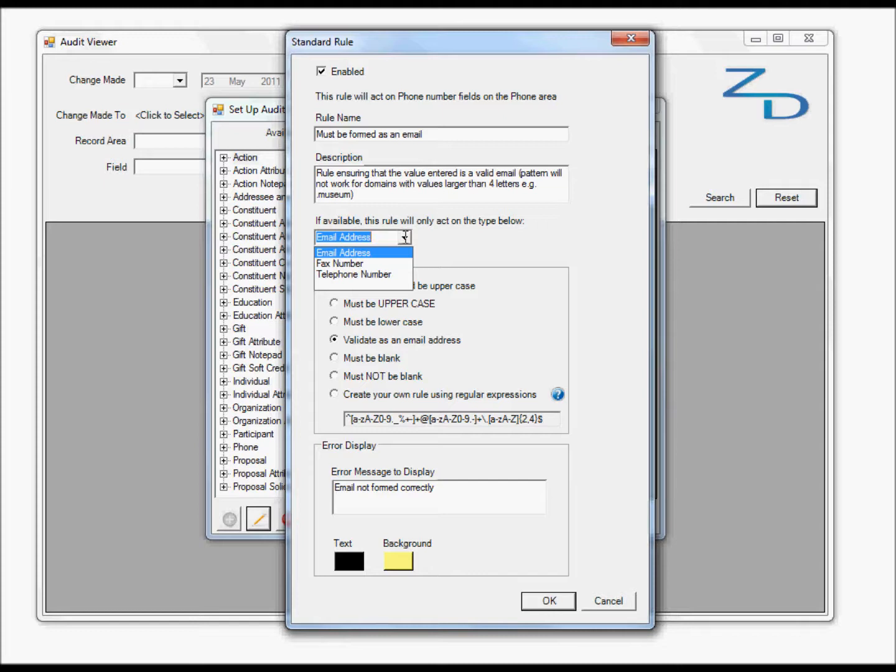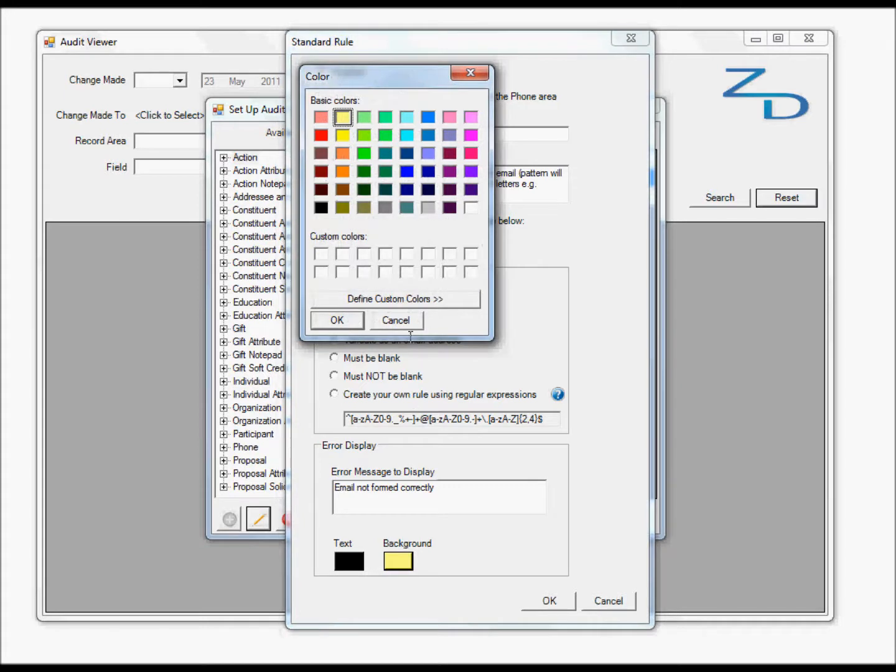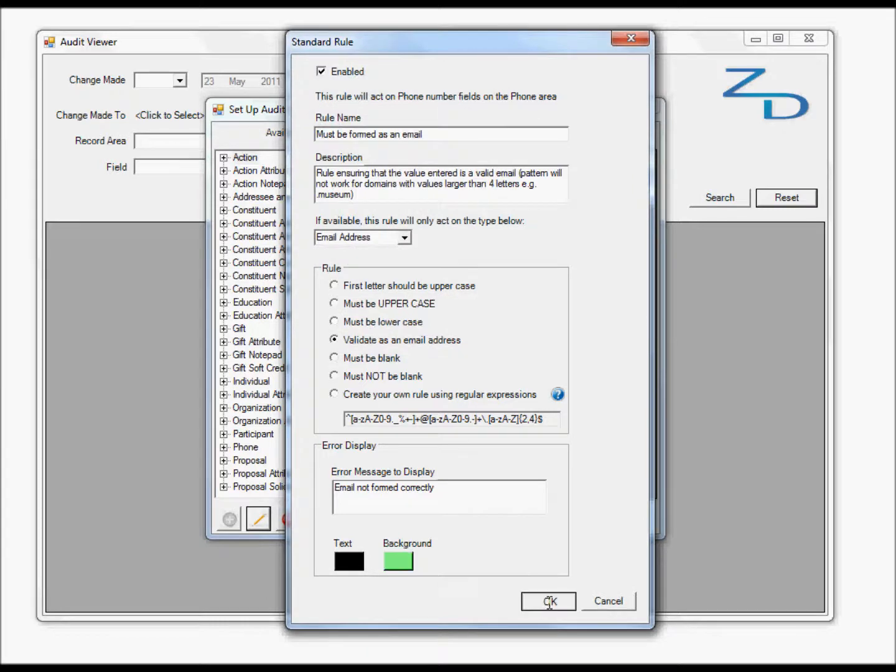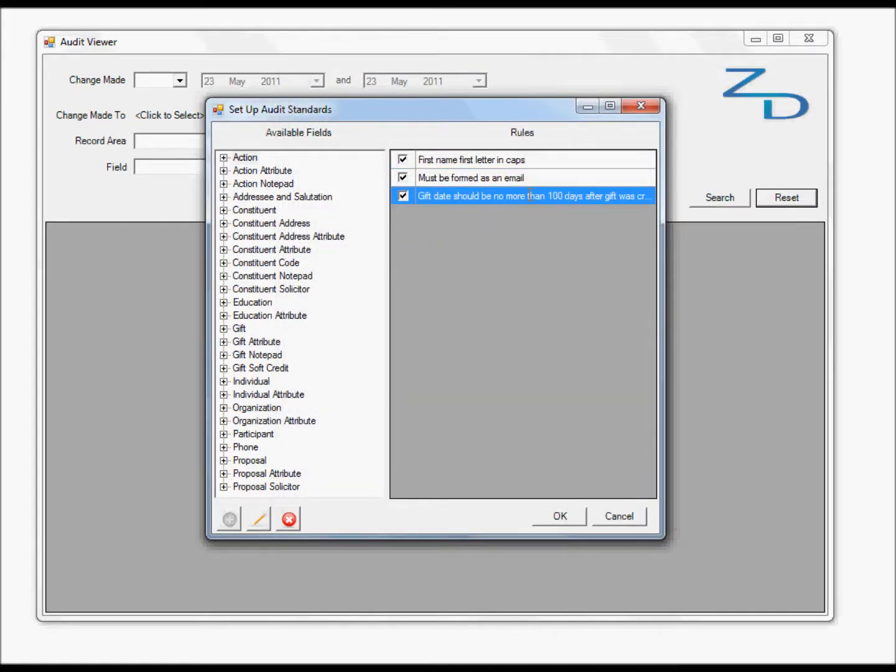So this email address field clearly won't apply to all phone numbers, but only email addresses in this case. And again, we select the validate as an email address predefined regular expression. So I'm just going to change the background color here to distinguish it from our other rule, and we'll save that.